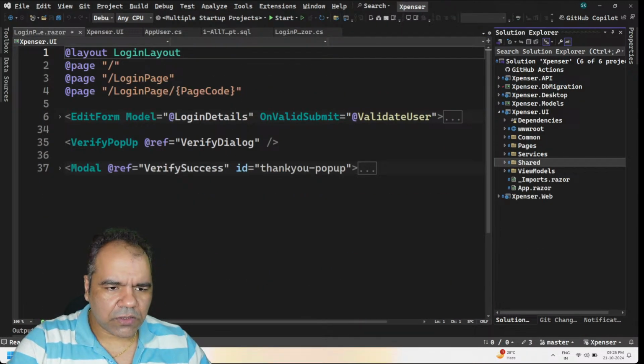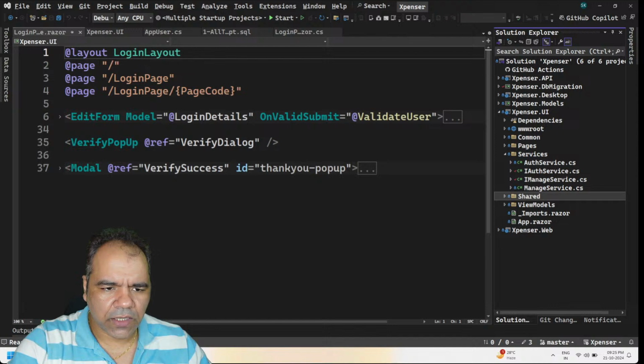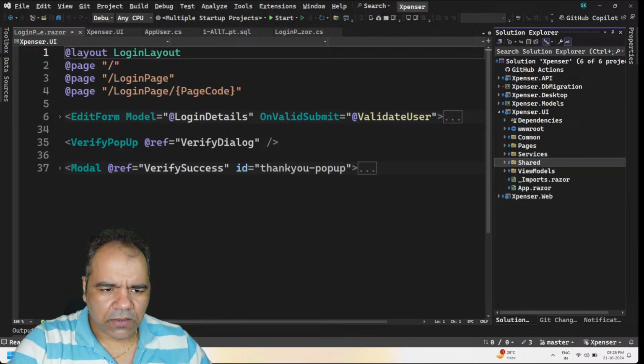this custom auth state provider. So we'll go in Expenser. Somewhere I have the implementation of auth state provider. Let me check. These are the view models. Expenser API, no. Let's go into the code itself.